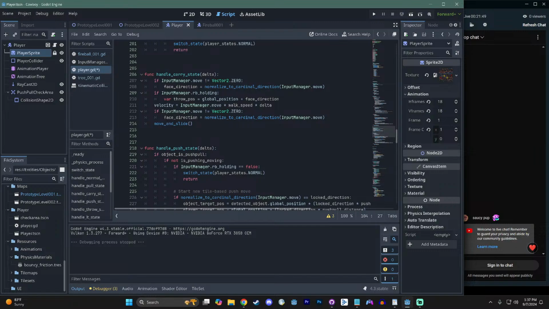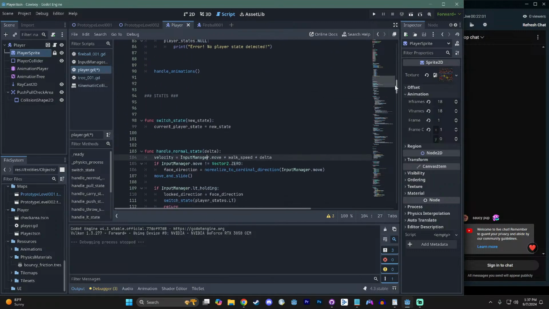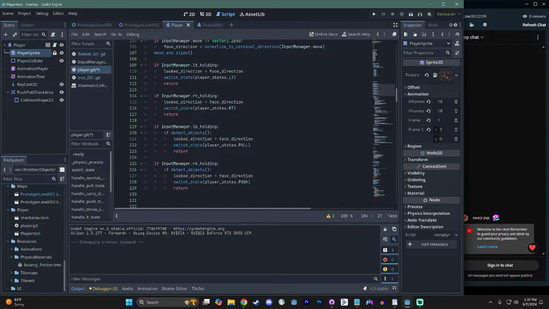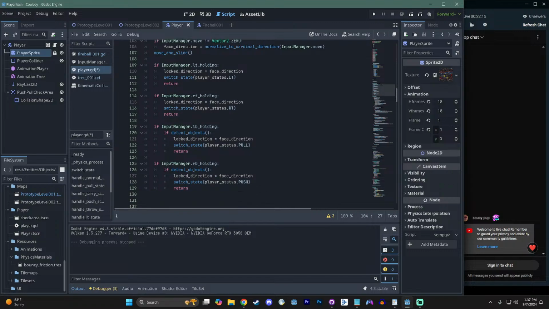I wonder what the best practice is in terms of the order to put these things in. So up in the normal state, I'm calculating all the movement stuff before looking for the state changes. But I wonder if it's better to do that at the end.